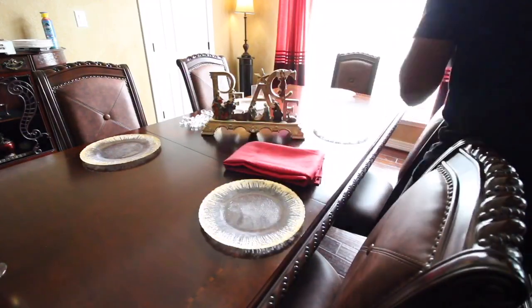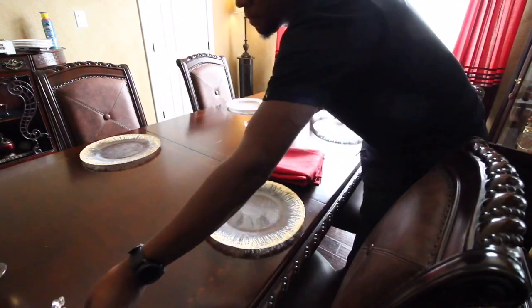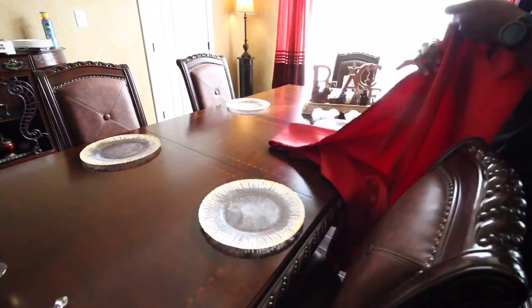Now that I have my chargers placed and I know where my plate settings are going to be, I'm going to go ahead and take this tablecloth and span it out diagonally across the table to get my centerpiece started.